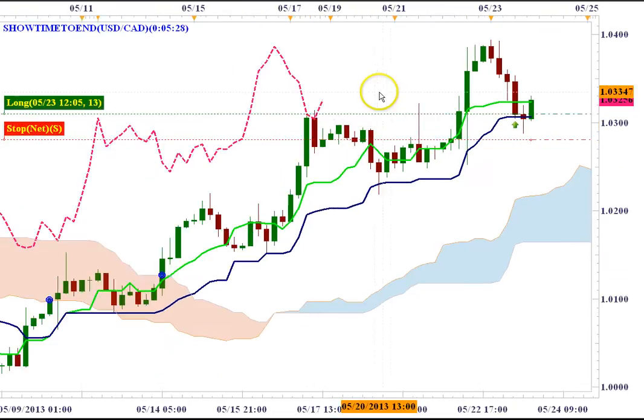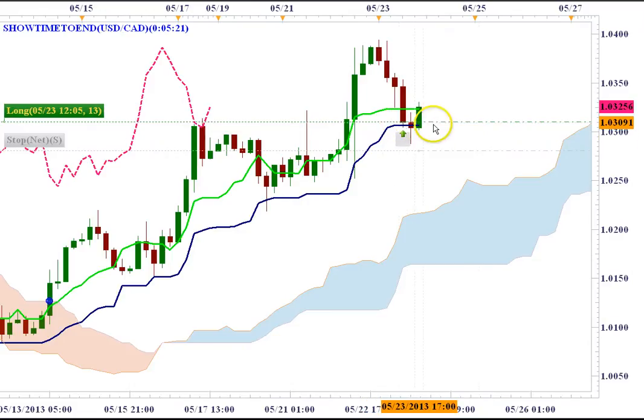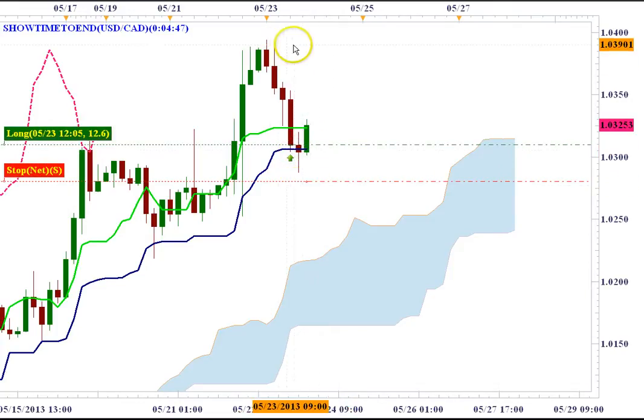Okay, so this is where and why I got into this trade. Chikou span is above the price, and you already have a good crossover. Everything flattened out here, so we got the pullback that we were looking for. And once the market pulled back, it bounced right off of that Kijun-sen. This Kijun-sen is going to be the 50% retracement of this move here from here to here. Then it retraced halfway, 50% right there. A lot of times the market's hitting that 50% and then going back up. So I get into the market here and I keep my stop loss tight. I'm down here, so basically a 30 pip stop loss to gain about 80 something pips right here.